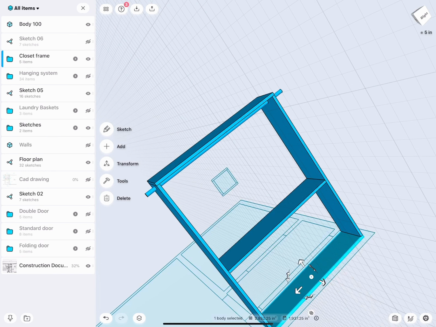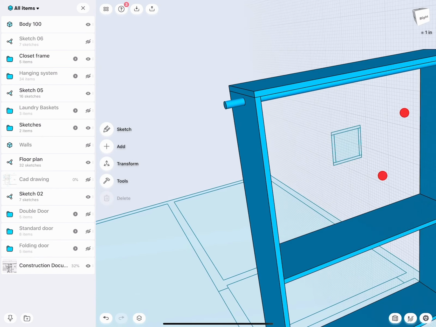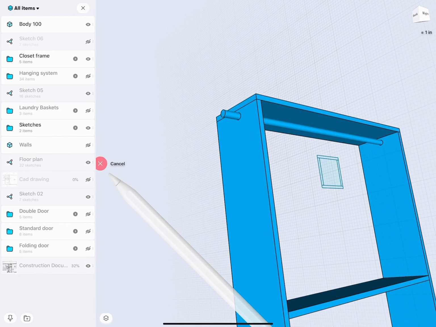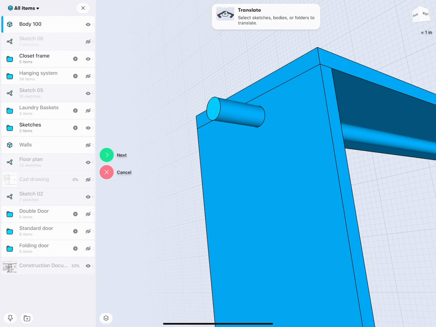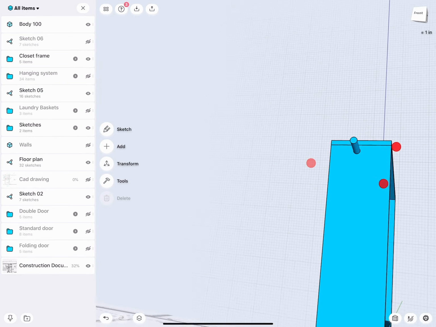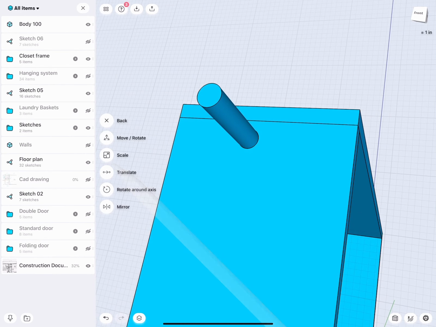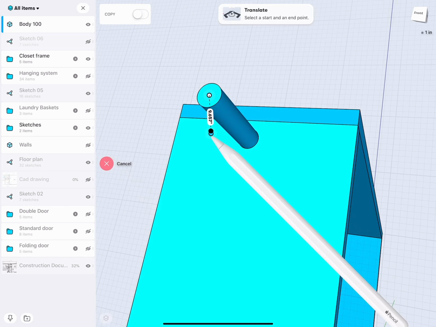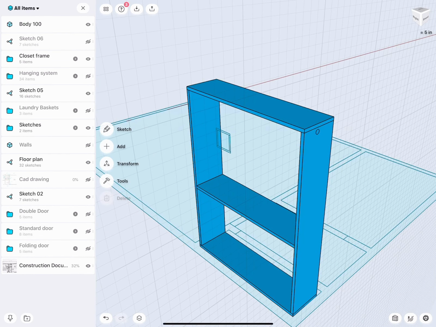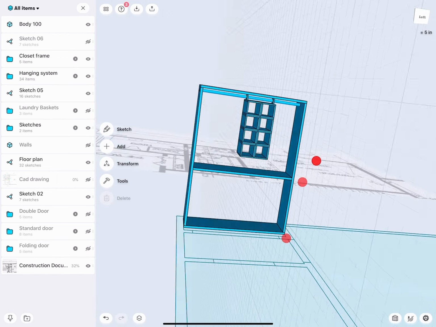So as you can see now, I can just put the bottom plate down. So this one, and then I put the side and the other side, put the pipe in between, and then this way the pipe is perfectly secured. Only thing left to do now would be go to transform, translate, select this, and then say move that face to there. So you can see Shaper's direct modeling is actually really fast. It's pretty great. There we are.